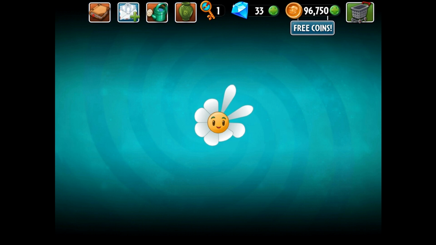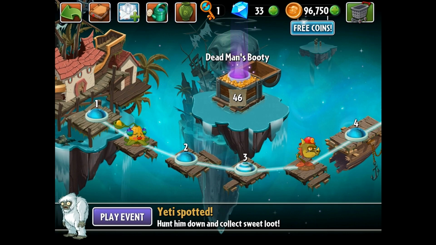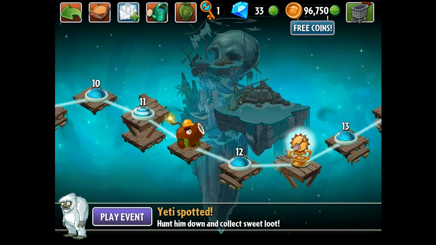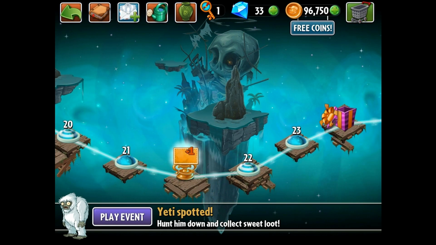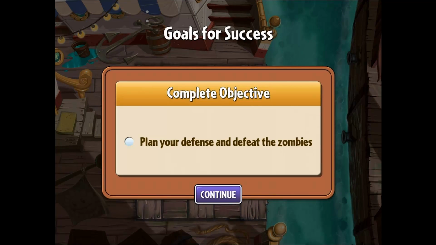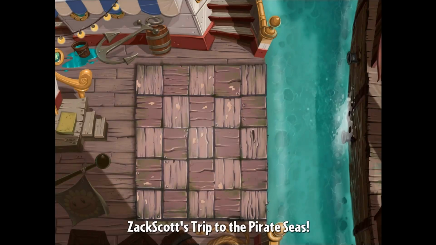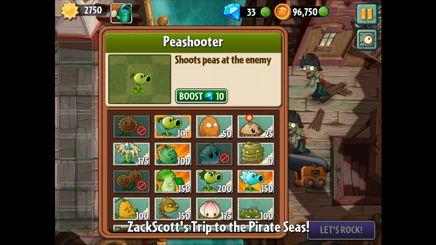Pirate Seas coming up. Alright, so we got, which level was it that I loved doing on the Pirate Seas? Because I already forgot. I think it's 22. Is it 22? No, it's 20. Is it 22? We'll find out. Maybe it's 24. My mind's a little, yeah, it's 22. Plan your defense and defeat the zombie. So this one is one that I like to kind of farm for gems sometimes. It's pretty straightforward. You just pick out what plants you want there.